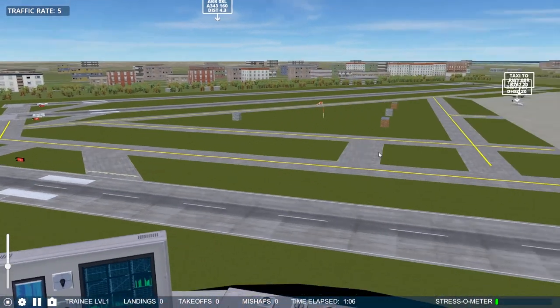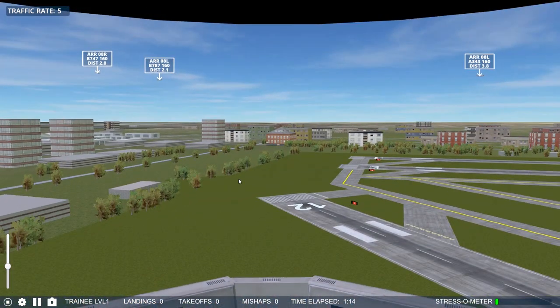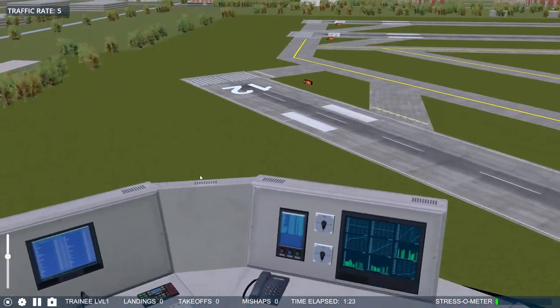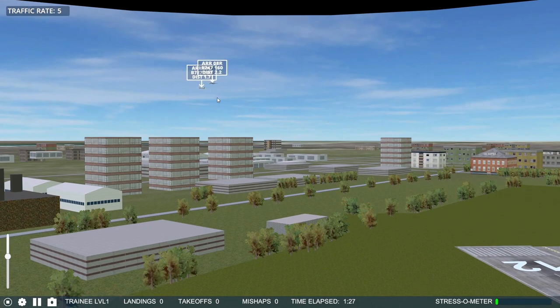All right, so 8 left. I'm happy with that. Those look good. We have these guys rolling out. He's going out of 8 right. He is as well. They're just going to take this taxiway here, and that's perfectly fine. Nothing wrong with that. Still early in the going here. We've got 2 arrivals. We've got one trying to land on 8 right. I don't know what he's doing exactly. What is he doing? That's a good question.